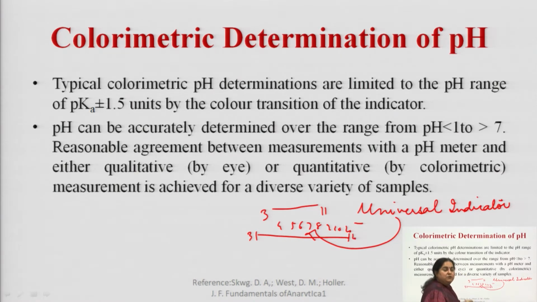For finding out the pH of the test solution, we will take the test solution whose pH is to be determined and also put the universal indicator into it. After putting the universal indicator into the test solution, we will see the color of the test solution and try to match it with the range of different pH solutions which are available with us with a mixture of the universal dye.